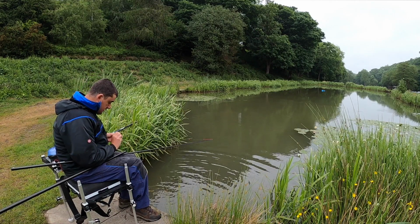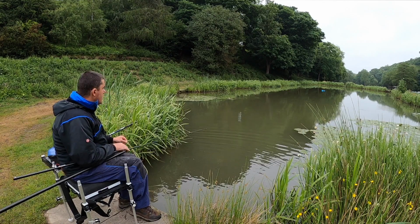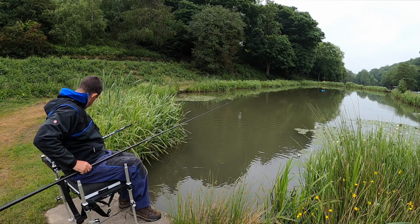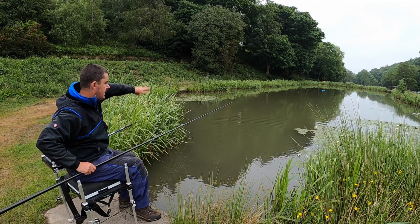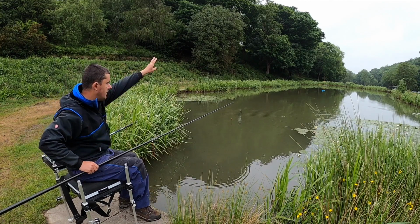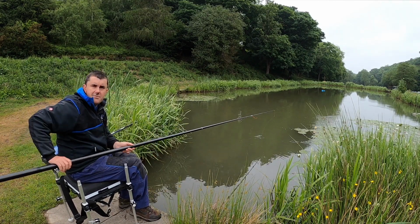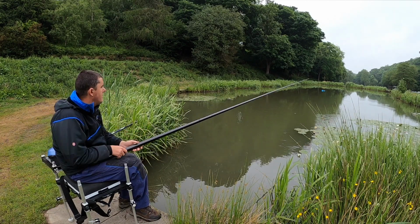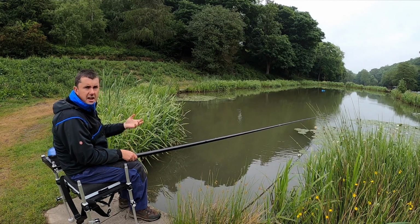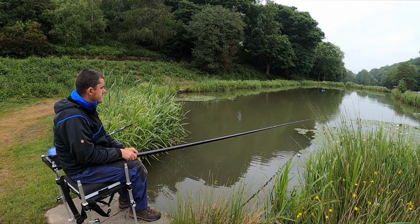You can't turn your nose up at them. So again, we're going to try being a little bit more aggressive with the bait, with the feeding. I always think when you are more aggressive, it pays to feed when your rig's not in the water, because when you've got a lot of bait falling through the water, it's an absolute nightmare sometimes for foul hookers and line bites and that sort of thing. So I always tend to feed and then follow the bait in with my rig.